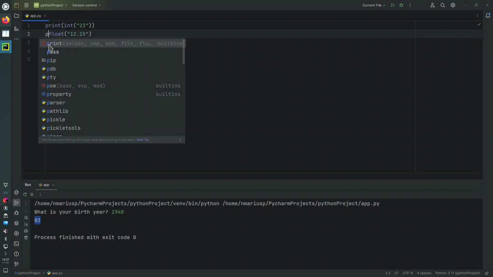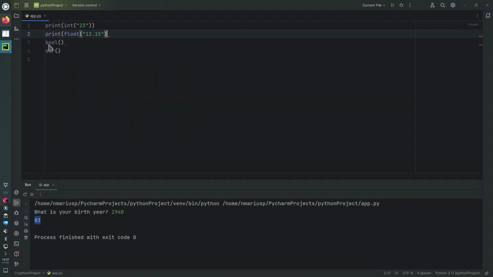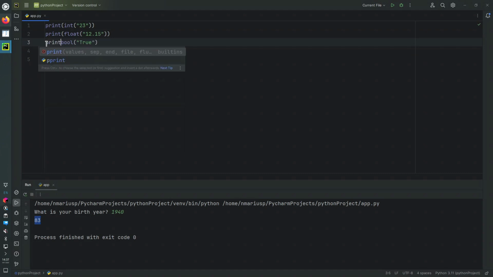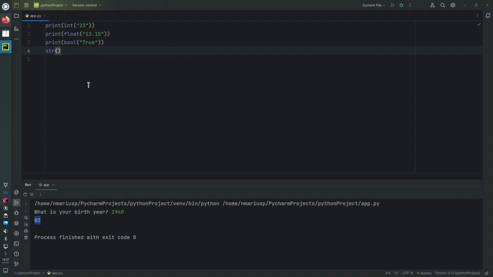Let's print this also. Bool, we can, for instance, convert the string True with an uppercase T. And str, we can, for instance, convert the Boolean literal False.